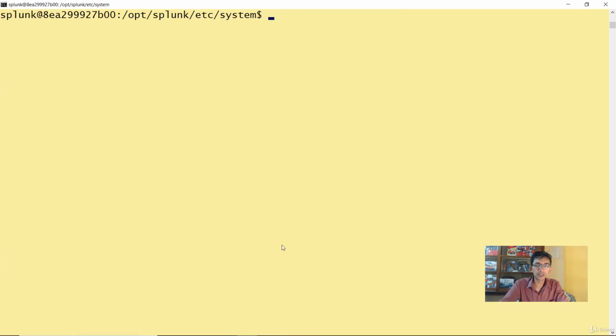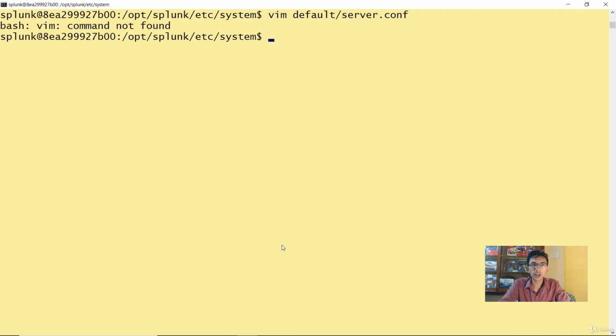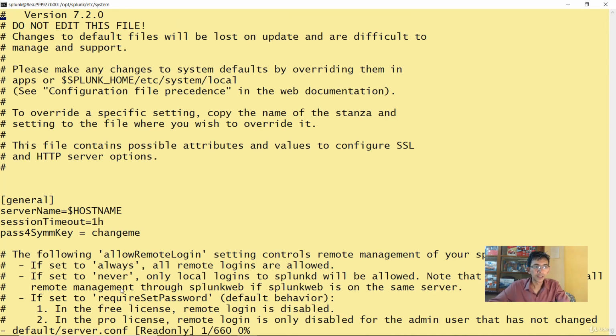So let's look at how that would look. I'll do a vim into default server.conf. Okay, vim is not there. Let's do a vi. Within this, if you look into the general section, here you have server name is equal to hostname.